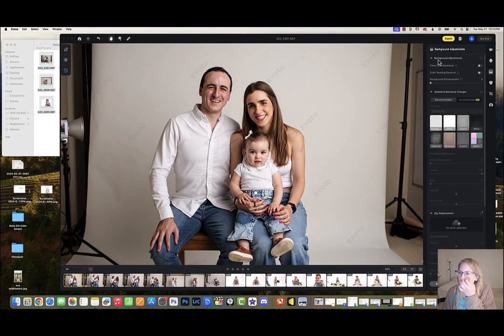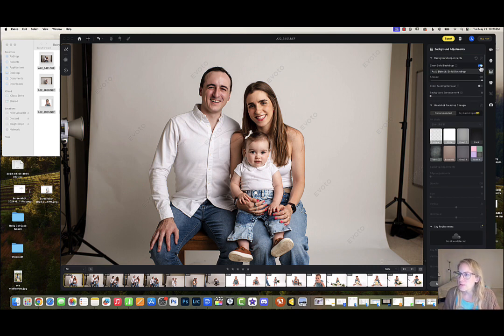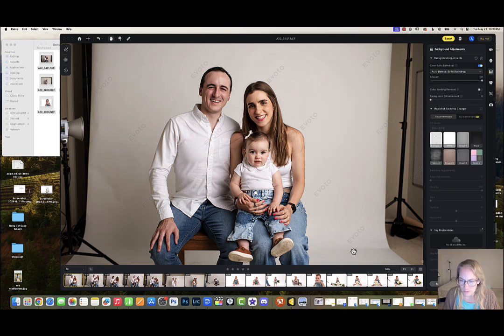So this is the background adjustment, and the only thing it's going to do is clean up the paper. So if there's marks or wrinkles, it'll clean up this white part. It's not going to take care of this. So I'm just going to add that so that when I go to extend it, I mean, there's still like a wrinkle there, but I'll fix that later.